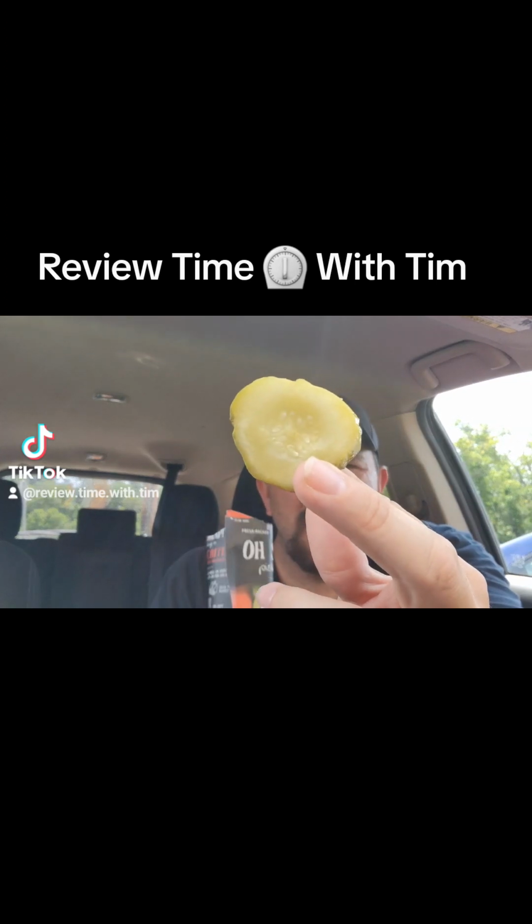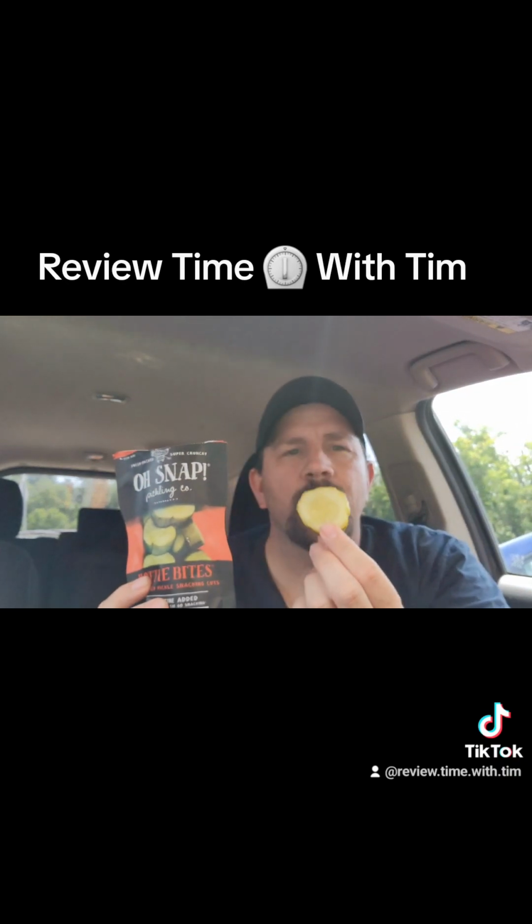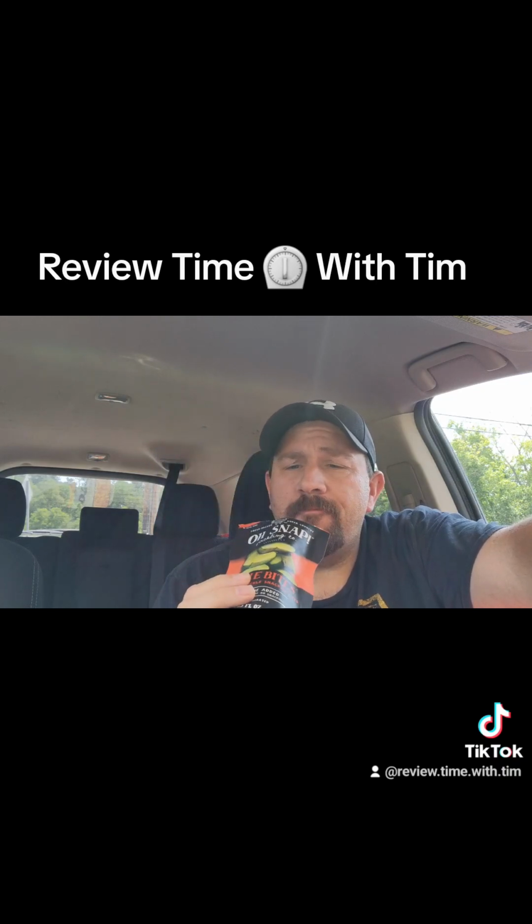All right, well, here's the pickle chip right here. All right, here's that pickle chip. Definitely got some bite to it. It's got bite. I will give it that. Alright, so, as for the hotness, it does have some spice to it, but it's not super, super spicy and super hot. It's just a light tickle of spice and everything nice.